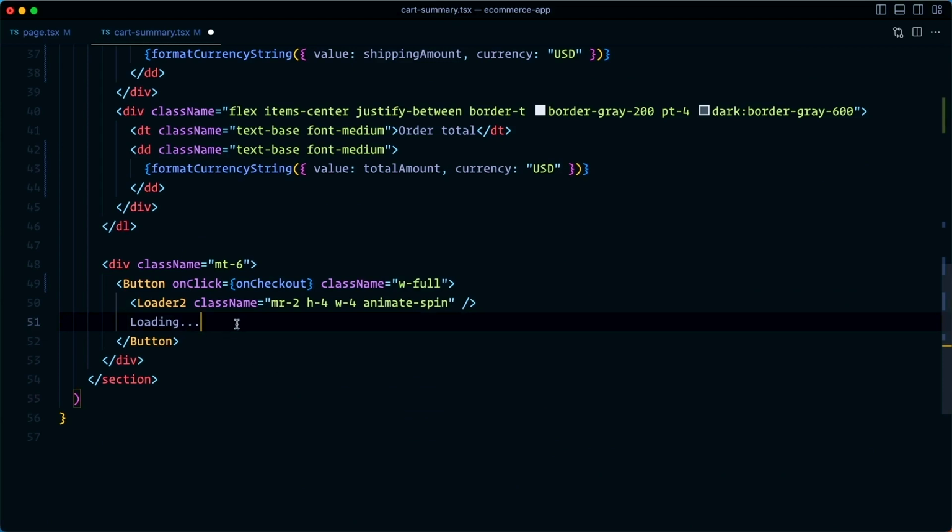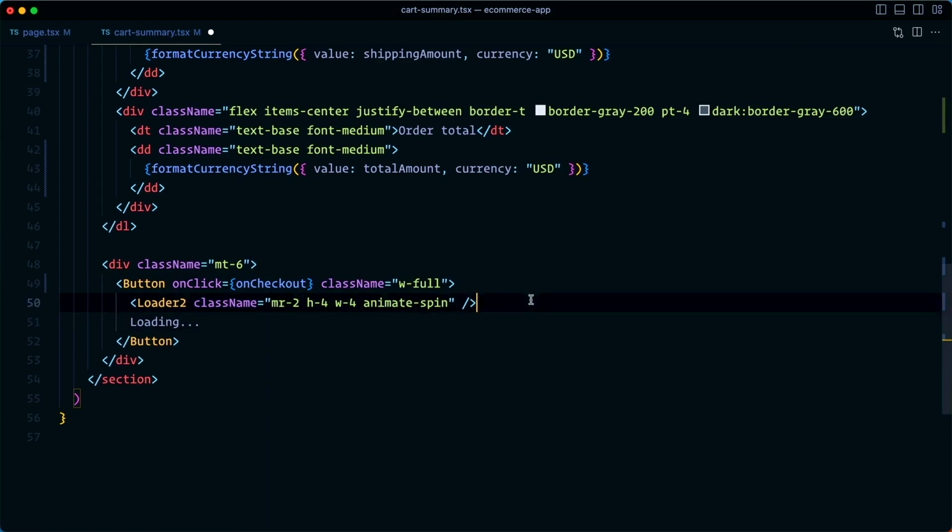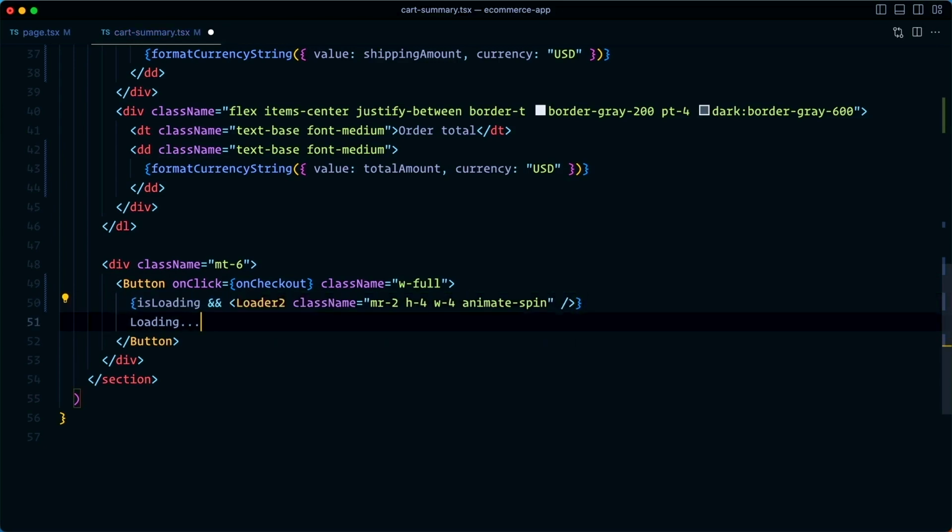We're going to see how to create that within the onCheckout function. But for right now, we want to add a conditional around the loader icon and only display that if isLoading is true. If we're in the process of loading, and additionally we'll add another ternary here to say if we're loading, we want to display the text Loading, otherwise Checkout.